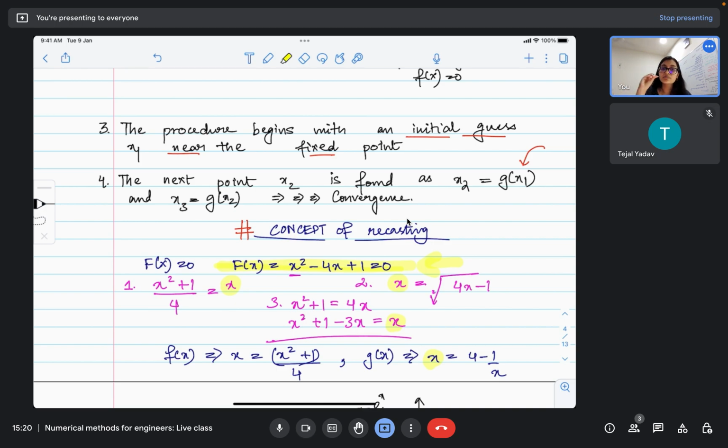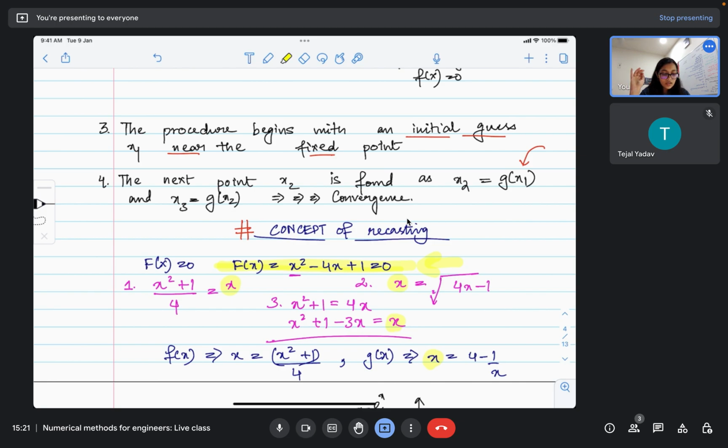Now, Tejal, the idea of recasting in fixed point iteration is that once we recast these functions in a particular manner, we start with an initial guess. If you remember, in the initial classes I said that this initial guess is given to us in the question. Whatever initial guess is given in the question, or when we are solving a project or a PhD problem, we take an educated guess. Whatever initial guess we substitute, we find the next iterative value of the root, x. So it either diverges or converges, away from or towards the root respectively.